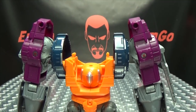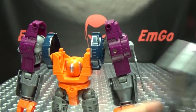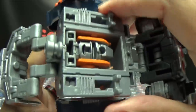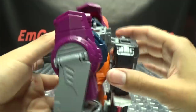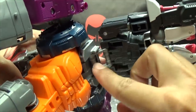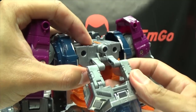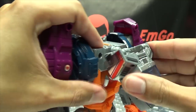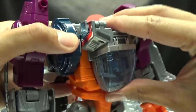So what's going to happen here is you have these two posts right here on either side that are going to go into these two clips right here. So just take this and drop it down and just push it down. That'll clip into place. And then you just bring the backpack section up, and these will just clip in right back here. Just bring that up. That will clip in like that. And then you just take this hinge, bring that up, fold this up like that.